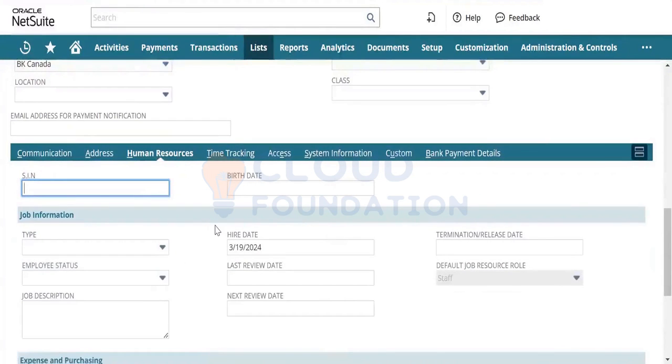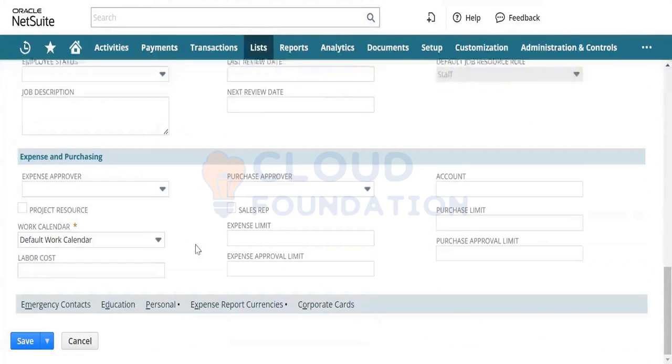So, under Human Resources, we have to click on the project resource.